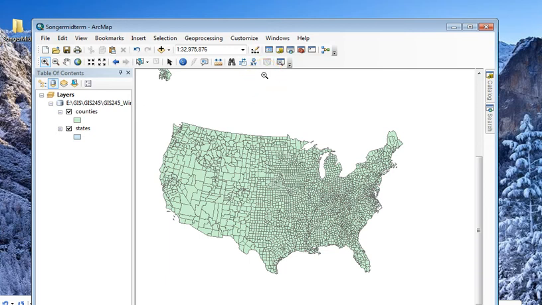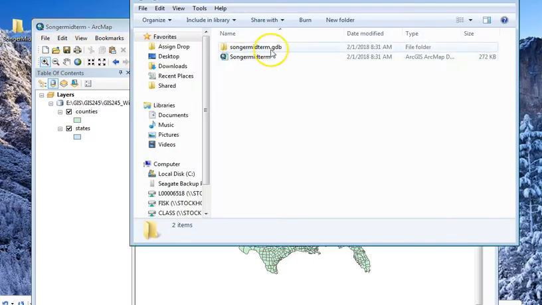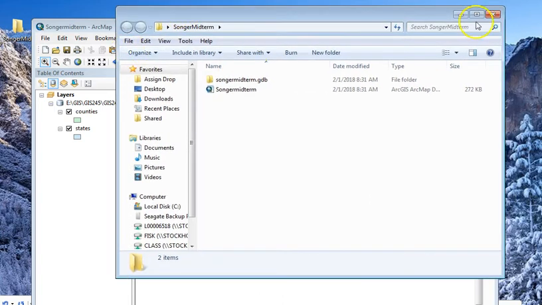So one of the things I'm going to ask you to do on the skill exam that's going to open up on Saturday is to create a geodatabase and set the feature data set to an appropriate projection. One of the problems with that is that you're not really going to know what the appropriate projection is until you look at the data first. So I have a setup that would be appropriate.